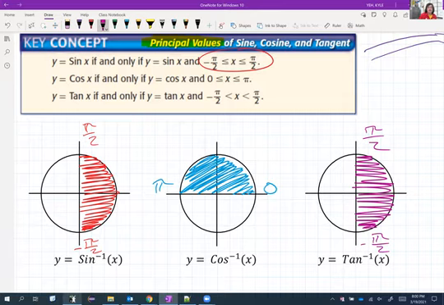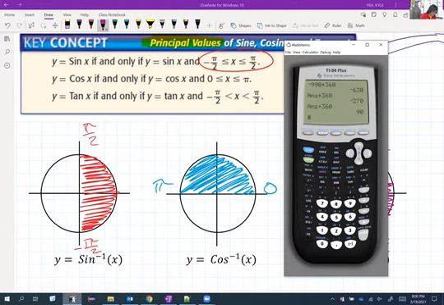Okay. Before we look at problems, this is also the reason on your calculator, we've had this discussion, why does inverse sine of 1/2 say 30 degrees instead of that other very valid answer of 150 degrees? That's because your calculator is programmed to only give you the principal value. It's programmed to always give that official correct answer. And sometimes in previous problems, we've had to say, wait, but we know better. We can see from the picture, it's probably the 150. Your calculator will always give you that principal value.